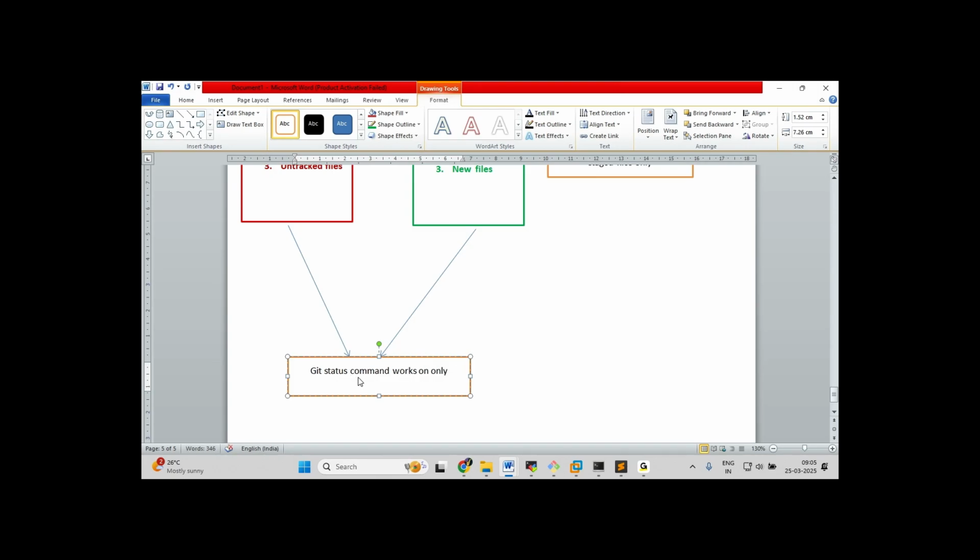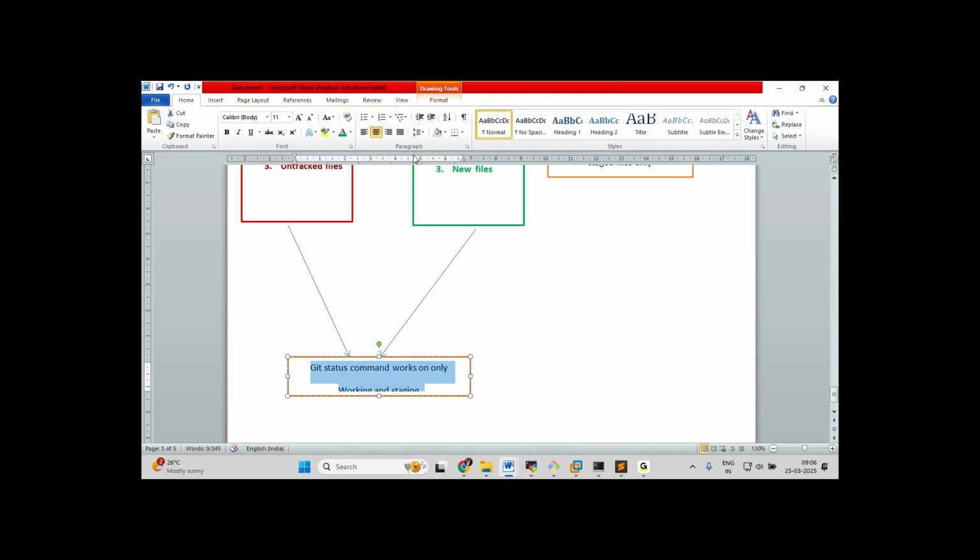You need to understand, but it will take some time to understand. Nothing to worry, we are doing it practically every day. Keep in mind, the git status command works only on working and staging areas.